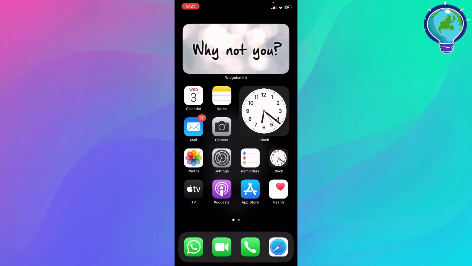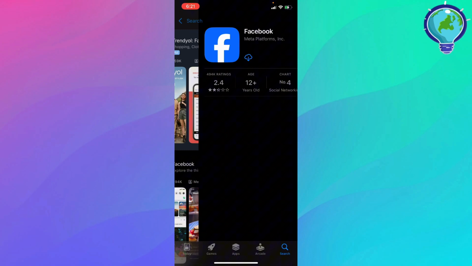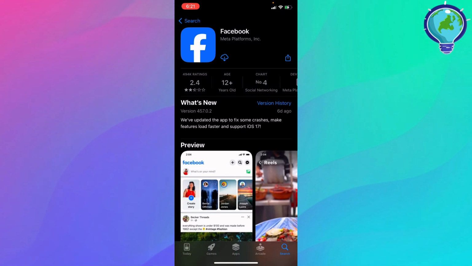You could just go back to your screen, go ahead to your App Store or Google Play, and then double check if the Facebook app needs to be updated. If you see a button that tells you that you need to update the app, just go ahead and do it immediately, so you won't face any troubles in the future, which you're probably going to face anyway. So basically just go ahead and do it so you can fix the bugs and all that. So you will need to do it immediately.